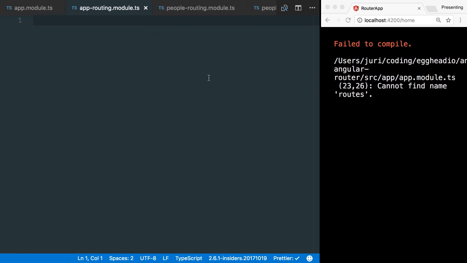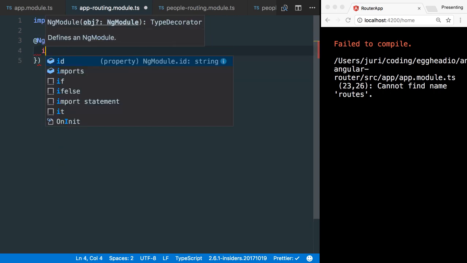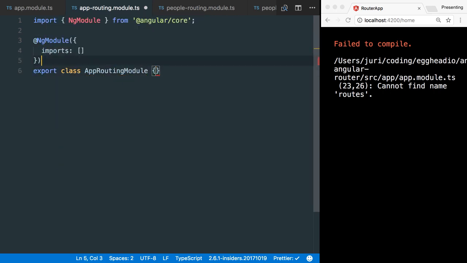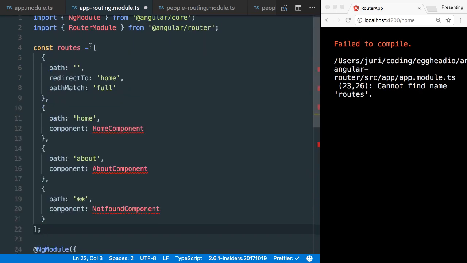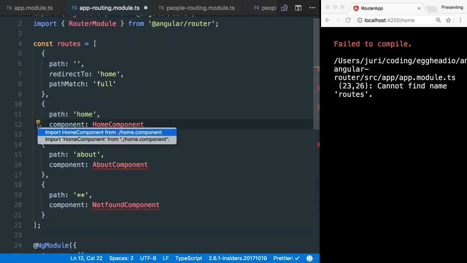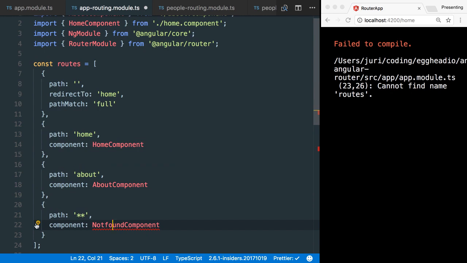Here we need to import the very same things. Then we can copy in here our route definitions. We also need obviously to import the components. So the home component here, the about component, and the not found component.